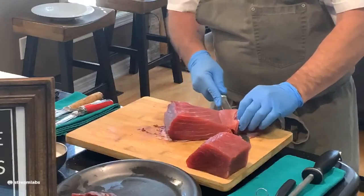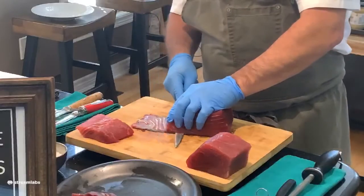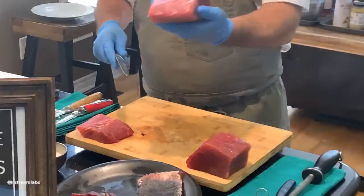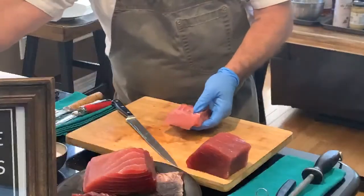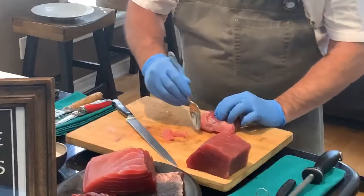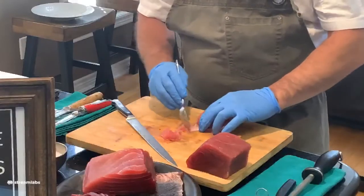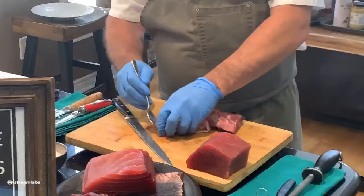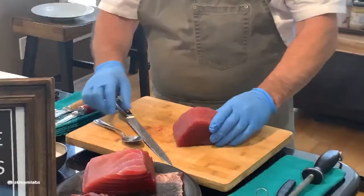From this side of the tuna I'm going to cut down, cut across, and that'll remove that part — generally what I'd use for fresh rolls or tuna tartare. Then I remove the skin, which leaves me with a beautiful loin for portioning. With the spoon, you just scrape this way and it releases the meat. You get in between the next fiber and do the same thing. All that meat I'm removing there from scraping — that's how you do your spicy fresh rolls, so none of that goes to waste.